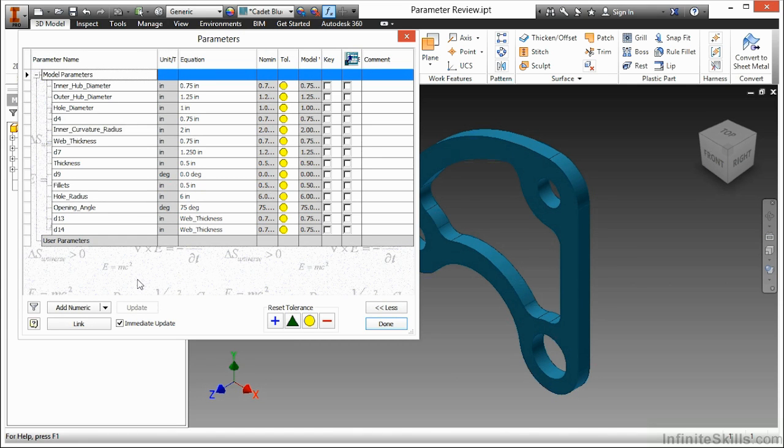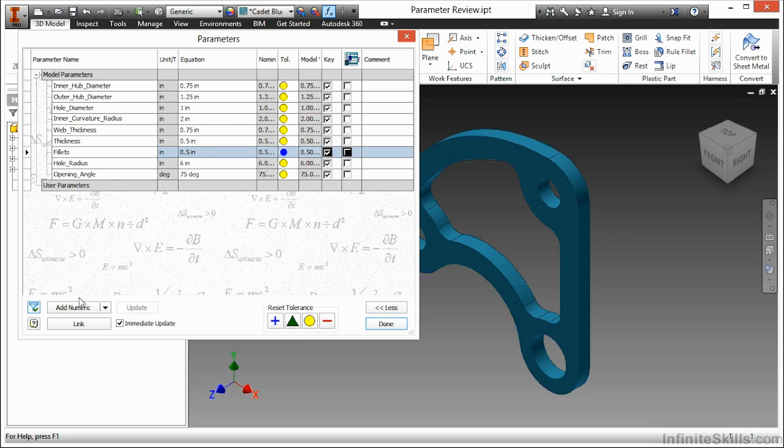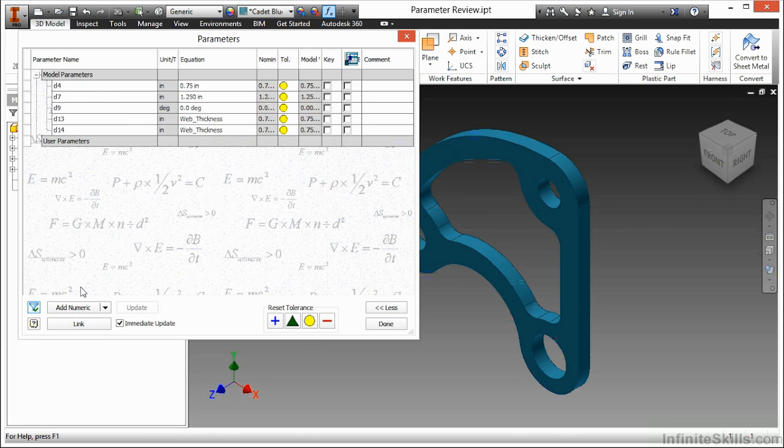Some of the other things I can control in here are things like making a parameter a key value, so it's easily found if I have to do a search or a filtering of my parameters. To mark something as a key parameter, I will select it over here on the key column. So perhaps these values are most important to me. I'll go ahead and select them. Now to filter those, I can use my filtering tool on my parameters here and filter only to my key parameters, my non-key parameters, ones that have been renamed from their D value, or anything that has an equation to it. So there's my key values, non-key values, so basically the inverse of that. I'll go ahead and go back to all.